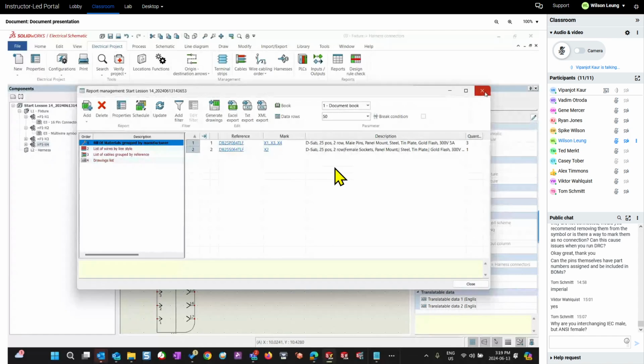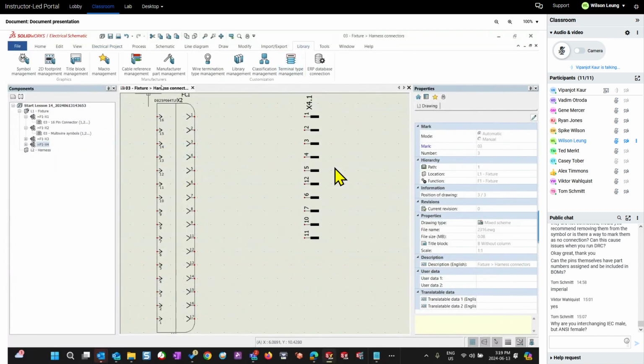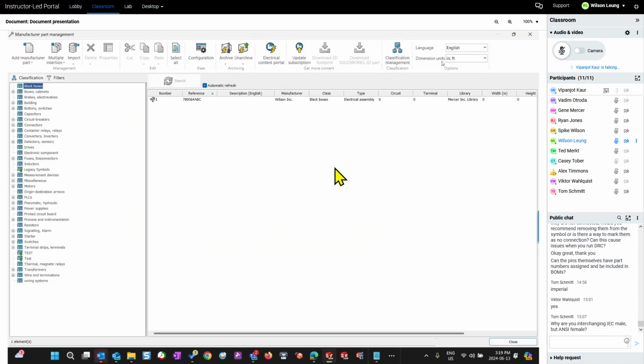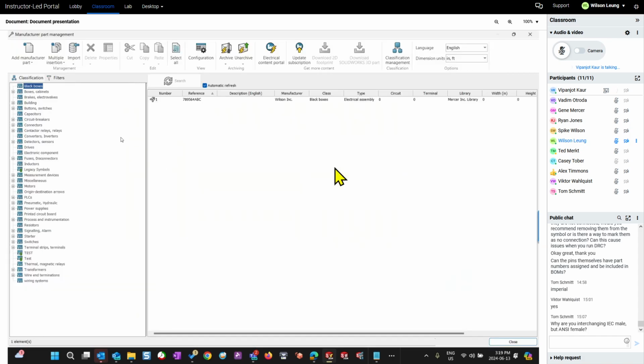So what you see in your BOM is how you have saved that manufacturer part in your library in your manufacturer part manager. It's not going to show your pins. But yes, in your manufacturer part manager, Spike, if you have one connector component with 1 pin, so let's say I'm showing 5 pins in my diagram, each pin coming from a different manufacturer.